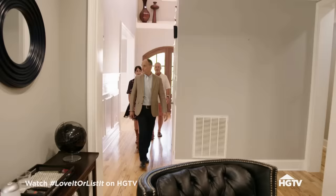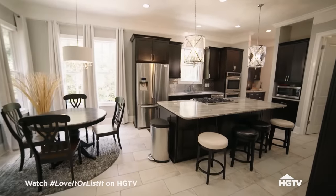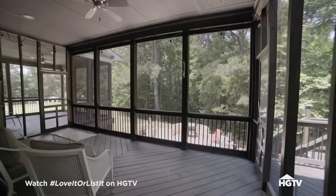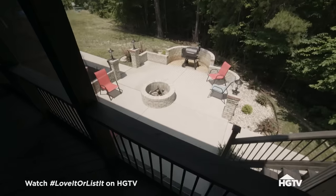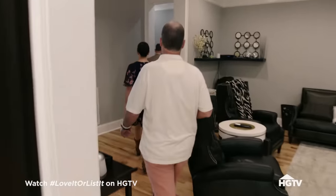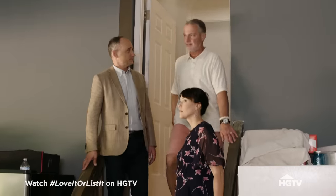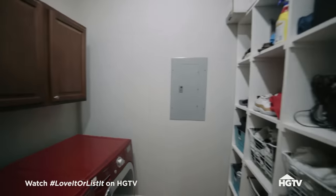Here you have your family room and eat-in kitchen combination. This is fantastic. The cabinets are darker than what we wanted, but that's an easy fix — all you'd have to do is send them out to be repainted. Look at this double screened-in porch. This is nice, this is great, and you've got this incredible sitting area down there. This is fantastic. The three-car garage — I like this, exactly what we need. Main floor laundry with tons of storage. But this doesn't even compare to what we're going to have at our house.